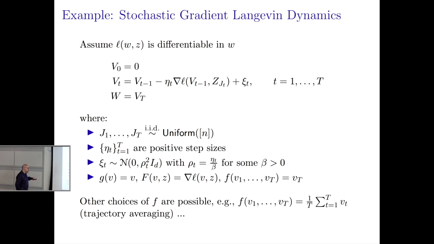So in this case, f of v and z is just a gradient. One thing we could do, the simplest thing, is take the last iterate: keep running this for t iterations, take the last iterate and say that's where I am. But there are other possible choices. For example, you could take the average of the iterates, which helps reduce the variance. Or you could take these iterates, compute the empirical loss for each of them, and pick the one that gives you the smallest one. So any one of these is possible. Hopefully this convinces you that this is a fairly useful framework that captures things that actually appear in practice.